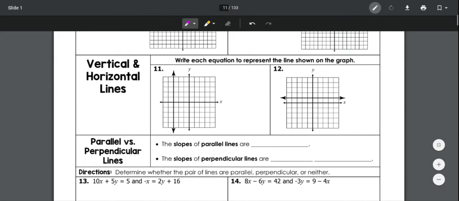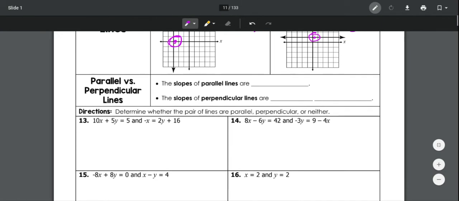All right. Now, horizontal lines, like we talked about, and vertical lines. So if you want to write the equations for these, the easiest way I know to remember it is whatever axis this line goes through, so intersects with. You notice that this intersects at this point here on the x-axis, which would be -3. So you would say x equals -3. That's how you would write a vertical line. Now you can use the same type of logic for horizontal lines. So this line crosses the y-axis there, so that would be 1 on the y-axis, so y equals 1.